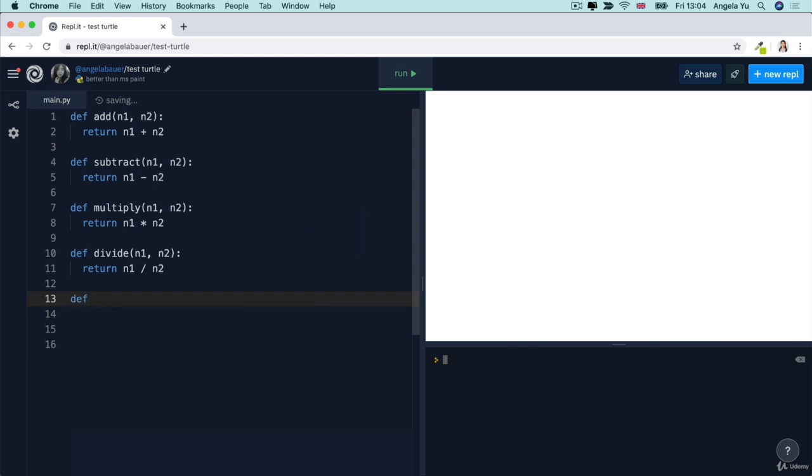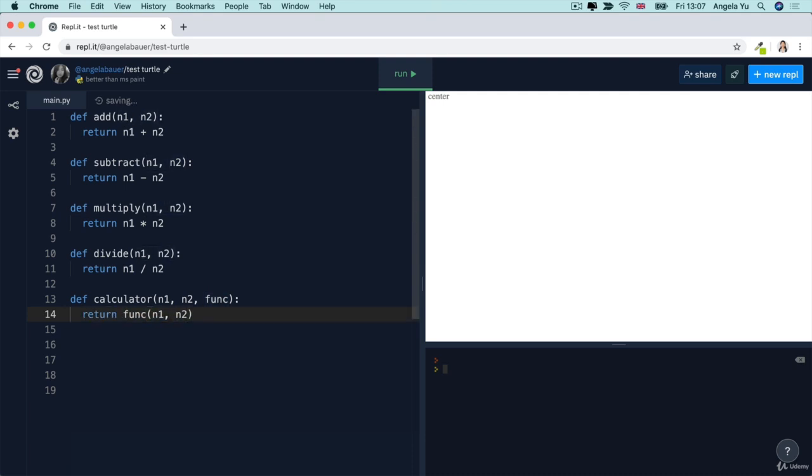So let's say I create a final function, which I'll call calculator. And this function is going to take n1 and n2, two numbers, but it's also going to take a function as an input. Now, inside this calculator function, I'm going to take the function name that was passed in and then call that function by adding the parentheses and then passing in n1 and n2. So now I have my calculator function, which can take any function as an input. And once that function has been passed in here, then that function will get triggered passing in n1 and n2.